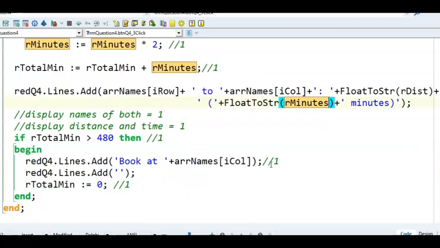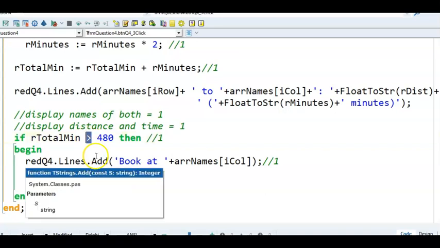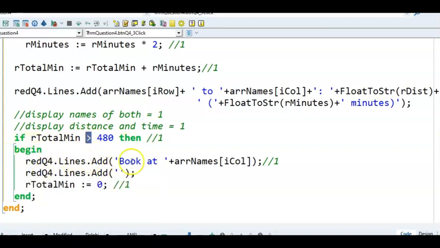Now comes the next part. And I'm still inside of that for loop that loops from 1 to 4. They said that if the minutes up to this point was greater than 480, important: greater than, not greater or equal to, then we had to book, but we have to book at the second place.